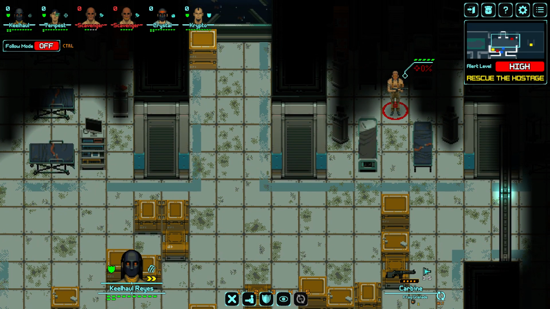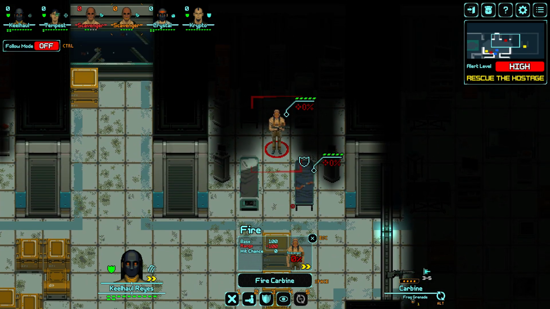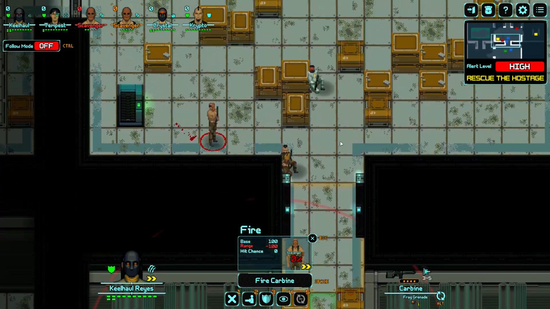So I could shoot at him, but he's not in range. So that's why I get such a low hit chance problem. It actually shows you. There we go. Base 100, range minus 100 because he's way too far away. So I want to swoop in somewhere.